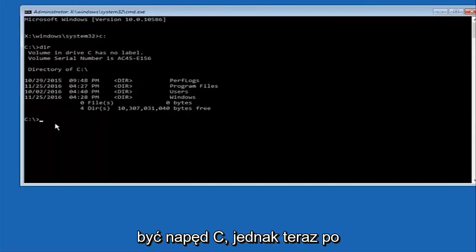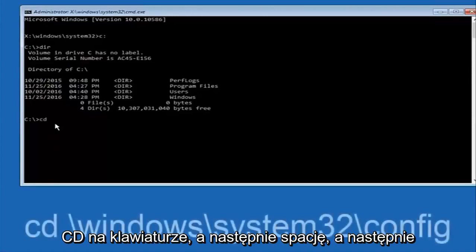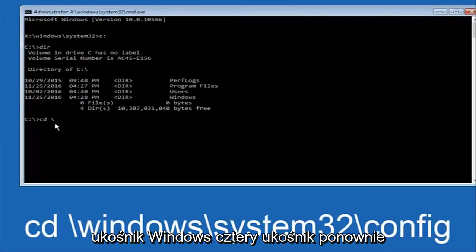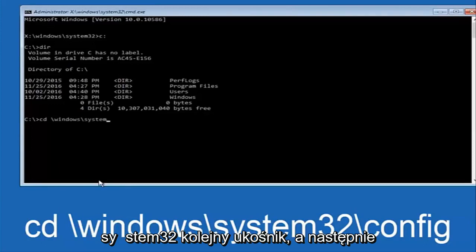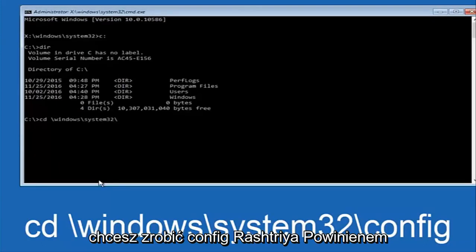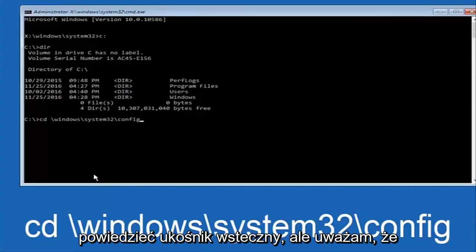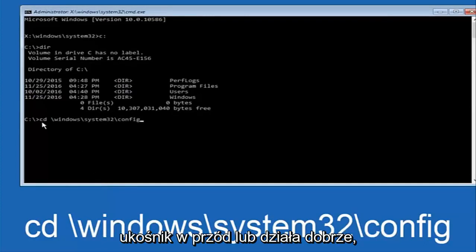Now, once you've found the correct drive, you want to type CD on your keyboard, then space, then \Windows, then \System32, and then \config. I believe a forward slash would work as well.